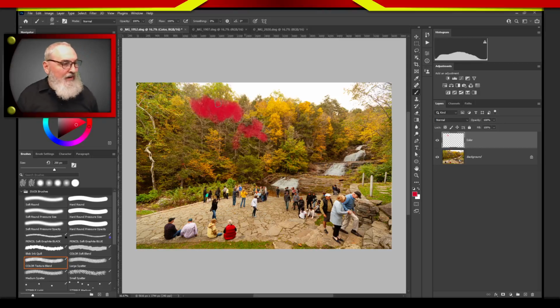What I'm looking for right now is just to use the colors against each other and have a little bit of contrast between groups of trees in order to create some kind of visual separation, so it's not just this wall of yellow and orange. And every time I'm going back to my color palette, I'm going to just pick a different color. I want to mix it up a little bit.